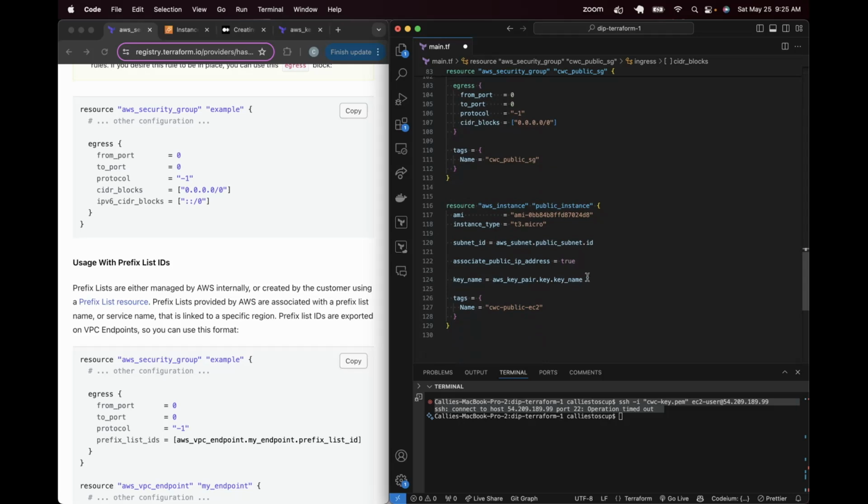All right, so now we need to add that security group to our instance. So I'm going to let GitHub Copilot flesh it out for me, but yep. So we're going to say our security group IDs that we want to use, because you could use multiple security groups, but we're going to use our AWS security group coding with Callie public sg.id. All right, so now after all of that, let's run Terraform apply and see what happens.